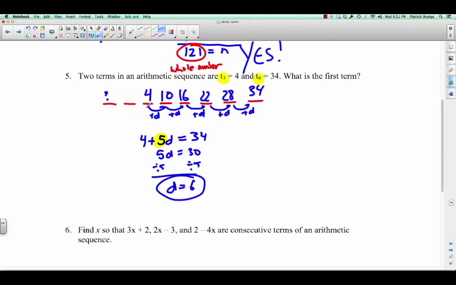Well, there's two ways you could do it. The most sensible way, I think, is just to go the other way. If it was plus 6, plus 6, plus 6, how can you go this way? Minus 6. So this would be minus 2. Minus 6. This would be minus 8. There's your answer.